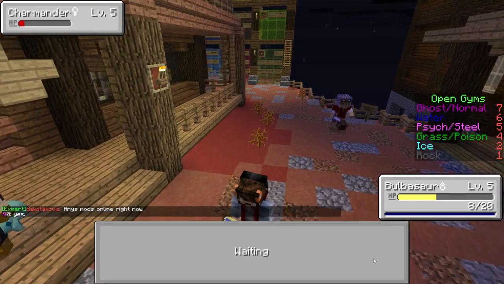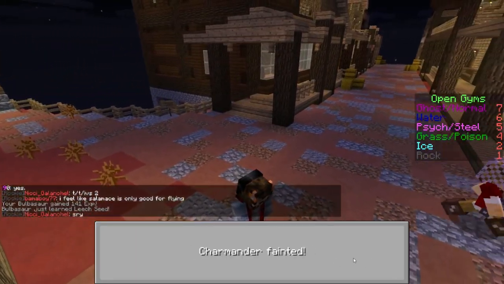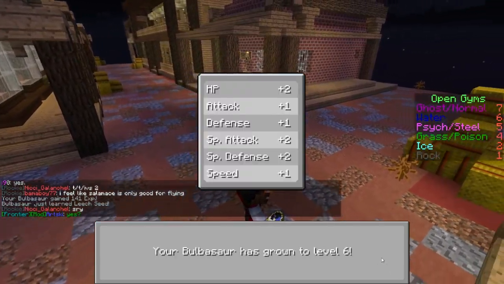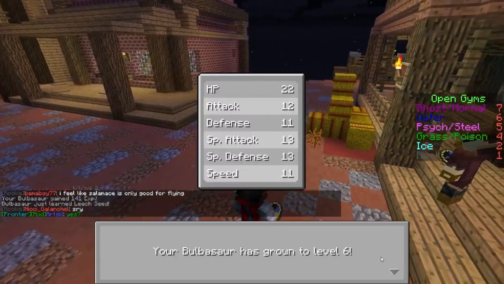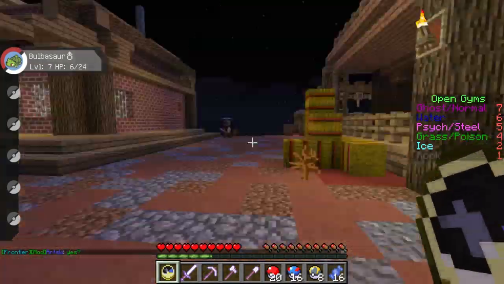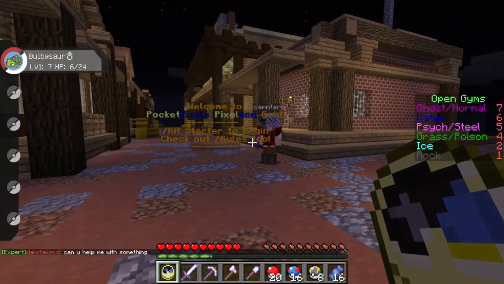I never should have used that growl. I haven't used growl yet. Hey, and I'm guessing I went up to level 6. HP plus 2, all that stuff. Yep. Level 7. I do need to heal my Bulbasaur, though.